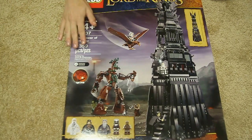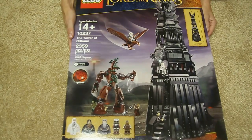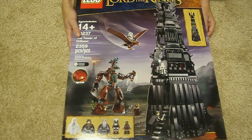The one, the only, the highly anticipated Tower of Orthanc. Now this thing is ginormous, and when I heard they were making a set, I was super stoked because years ago at BritCon someone made their own version like 5-6 times the size, but it included ents and included this scene, and I was like, well, they should make some more.